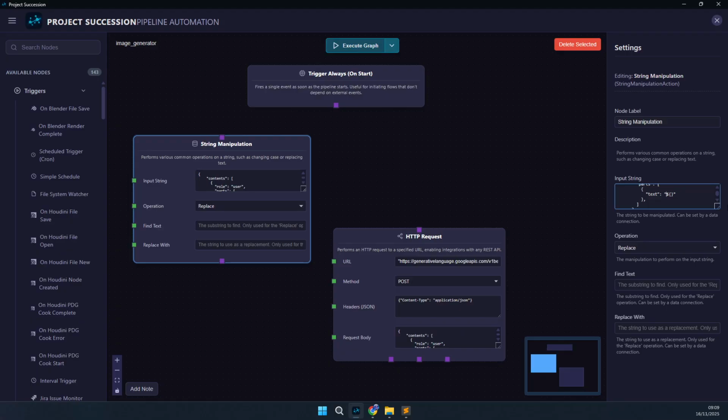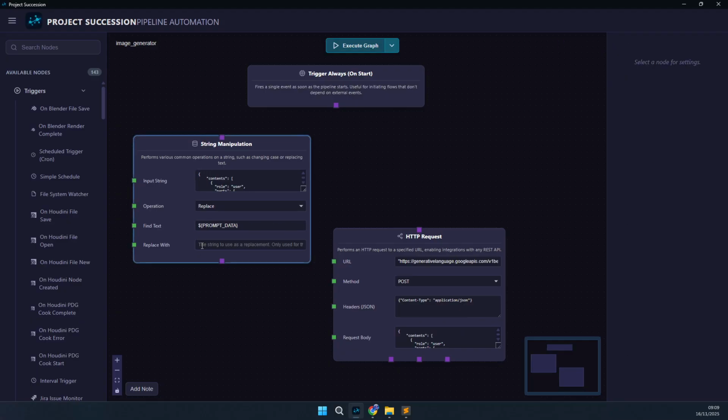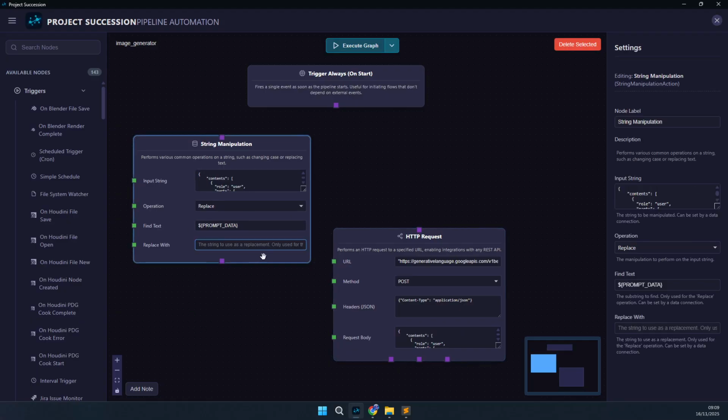So what I do here in this case is I just use the bash script syntax to insert a variable, and I call this variable prompt data. And then I copy that entire variable out without the quotes, and I find that text in the string, and in here we can now put in our prompt. And then our prompt will actually be inserted at that certain position.